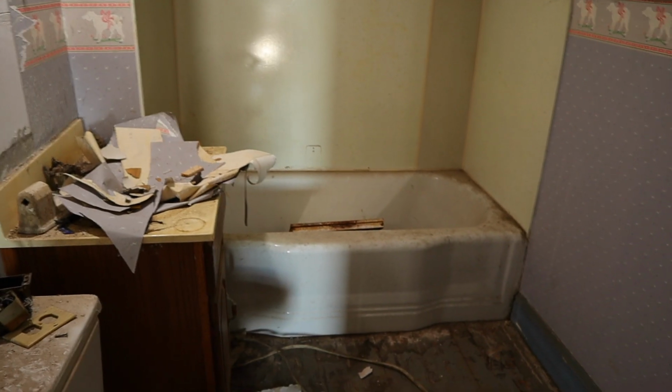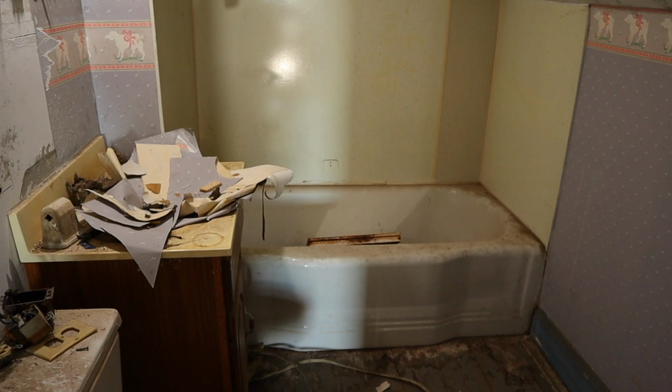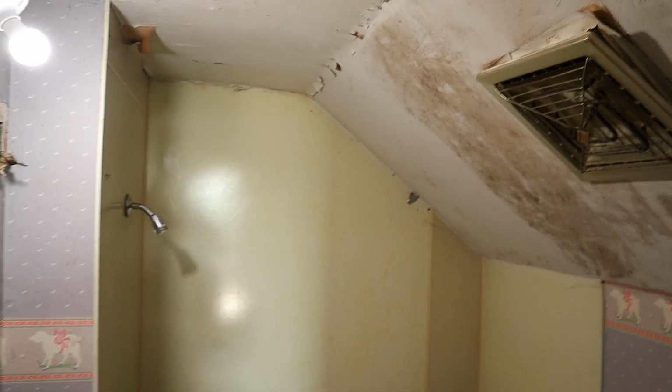We both decided that we just wanted to do this as a wet room and just make it simple and easy, because kids are messy, and I don't know, we don't have kids, but in the future we like to think ahead for if we ever do have kids.